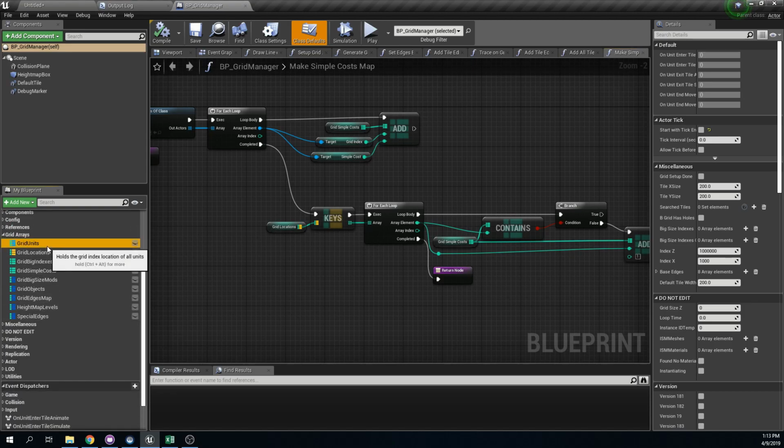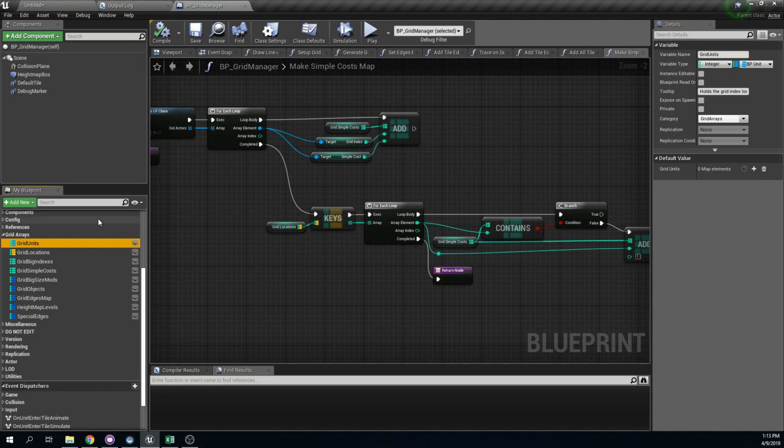You have the grid units, which stores the position of units, and grid locations are the locations of the various tiles. Grid big indexes are used for big multi-tile units to see which tiles can be occupied by larger units, and so on. And you have many different of these sorts of maps in this case.